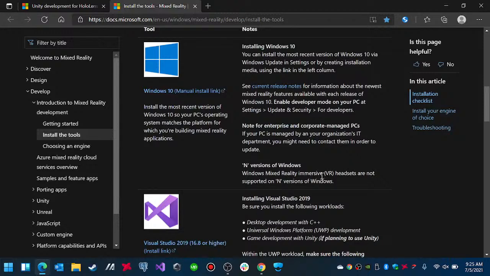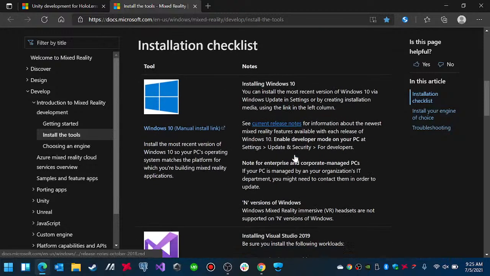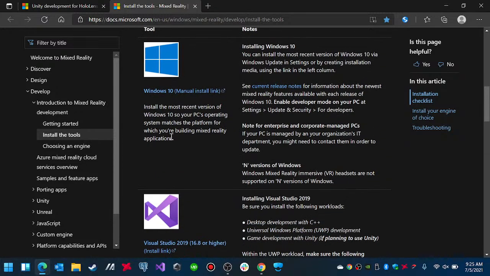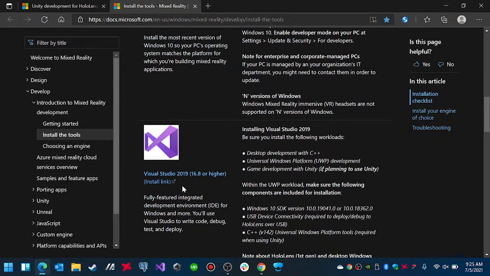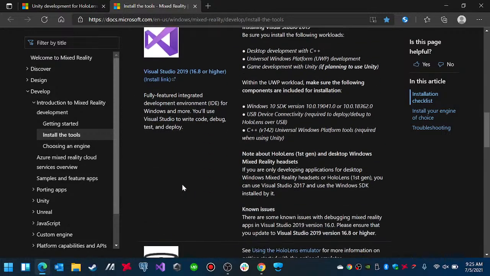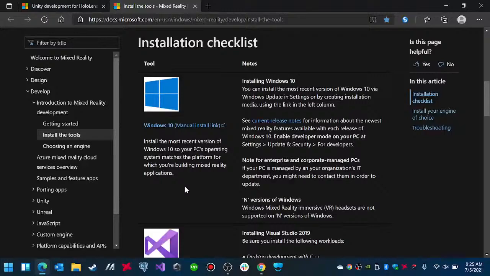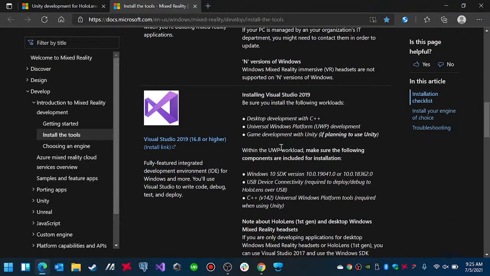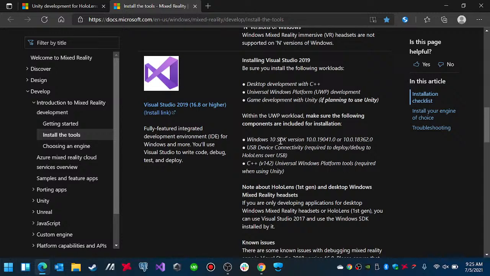Things that you will need: Windows 10 or Windows 11. I'm using Windows 11 at the moment. Visual Studio 2019, and you need to make sure that you have the Windows 10 SDK 10.0.9041, or the 10.0.1836.